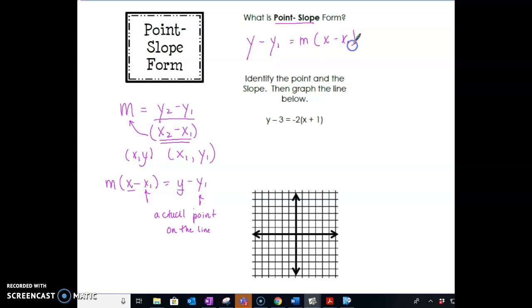Now the point-slope form of a line is new, but it's not, because we know that m, the slope, was going to be this formula where we had y2 minus y1 over x2 minus x1. Well, we are going to use those points, x and y, the values that we can pick, and then we're going to use an actual point on the line that we would call x1 and y1.